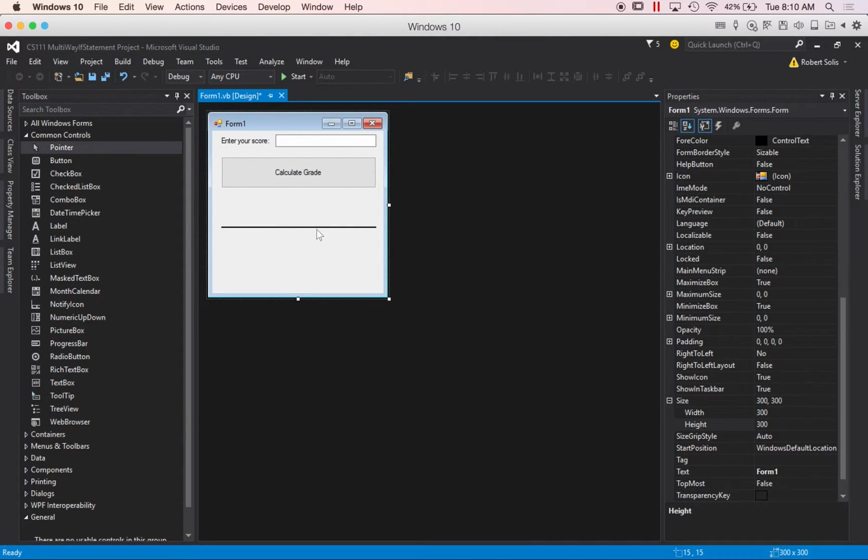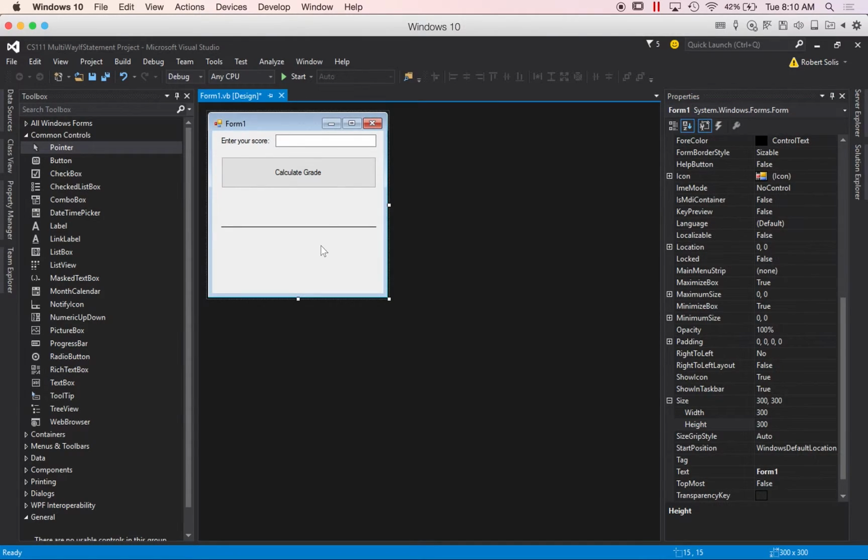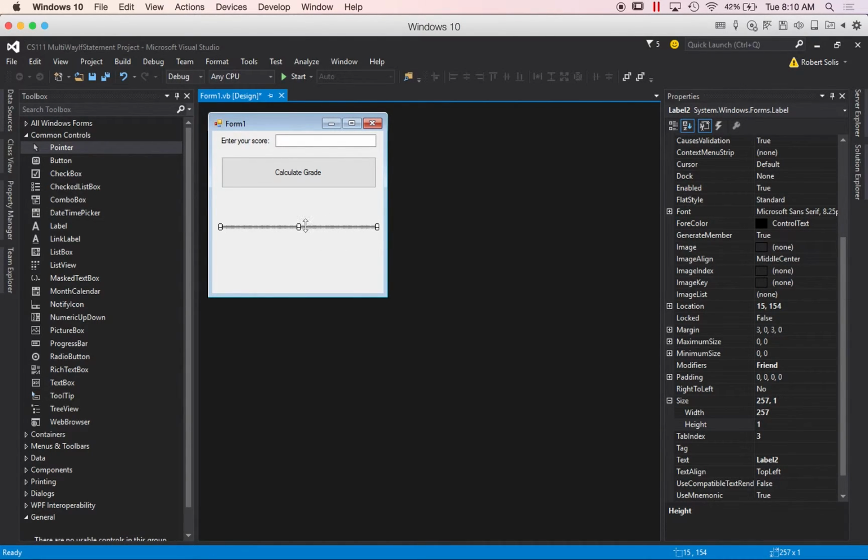All right, let me unselect. Okay, so that looks like a pretty good line, a little bit thicker. Let's see what happens if I select 1. So I'm going to touch this, and a height of 1 pixel, as you can see over here, looks pretty nice. I think I'm going to stick with the 1 pixel. You can use whatever one you want. Now, notice the mistake that I always make whenever I try to move this. If I select this and I try to move it, so let me go over here and try to move it. Uh-oh, I'm not moving that.